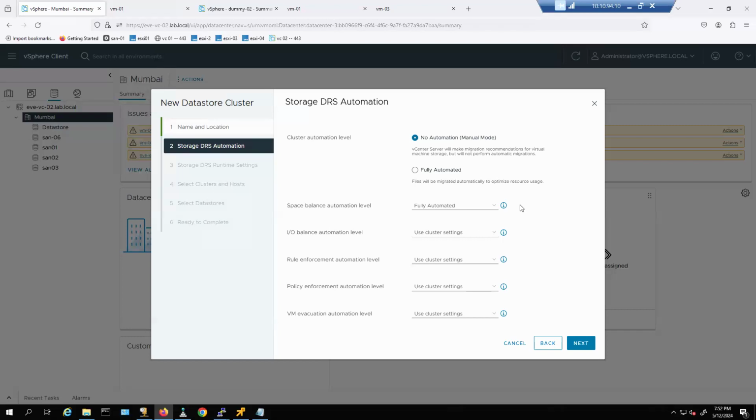So these are the 5 conditions. These are the 5 scenarios where you are defining what should happen over here. Should the cluster settings, which is the no automation, should those policies be followed over here? Or if you want to do an override, you can also do that. So the first scenario, like I mentioned, is if you are running into space issues on a data store, what do you want to do? Should the migration happen automatically, or should you get a recommendation as per the cluster settings that you have defined over here? Okay. If you want the automation to happen automatically, you can just basically flip the setting over here.